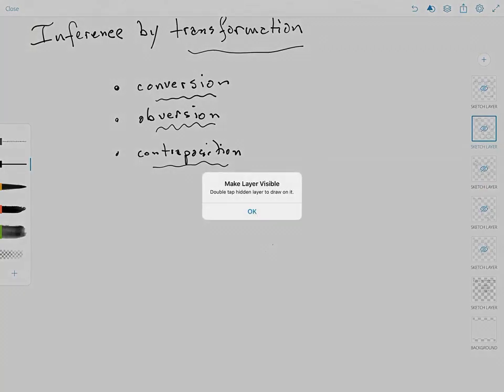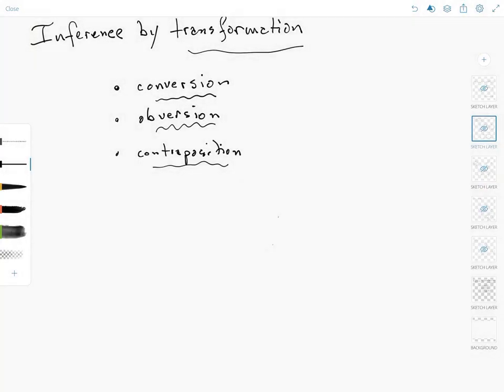So, for instance, with the relation of conversion, if you think about it, conversion on an E: no S is P, therefore no P is S. That is pretty much intuitively obvious that that has to be valid. But what we want to do is prove that it's valid. So how would we prove that it's valid? Well, there's a couple of ways we can approach this.